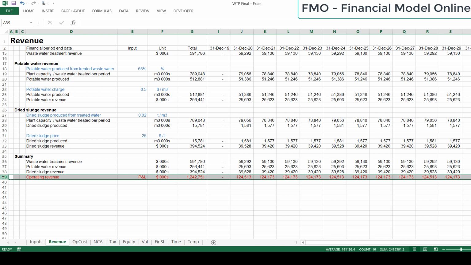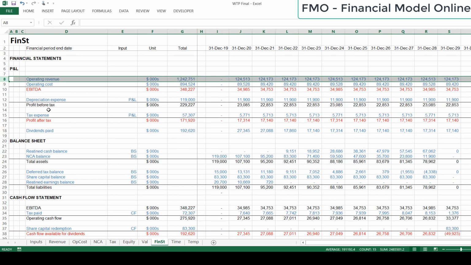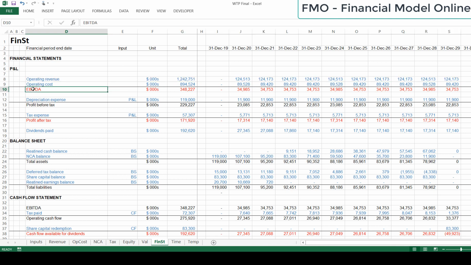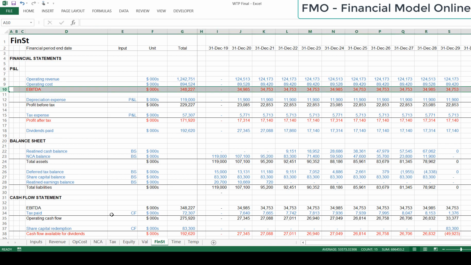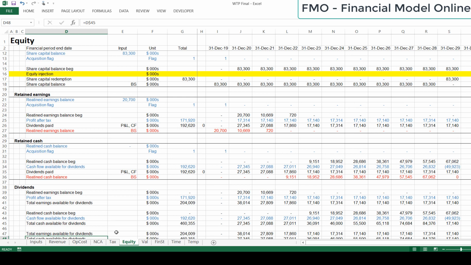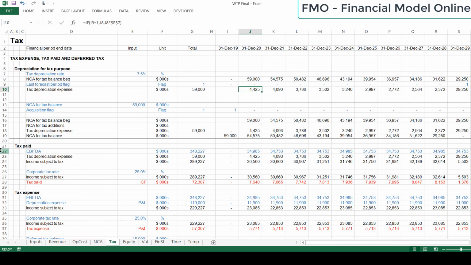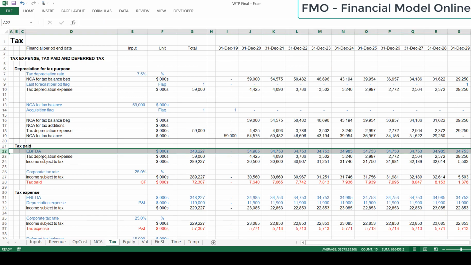In the case of operating revenue, it's being exported to financial statements. And in the financial statements itself, the operating revenue is being imported, and therefore it's blue here. And here, for example, EBITDA is being exported to the equity sheet or to the tax sheet, right? And in the tax sheet it's being imported, so it's blue.